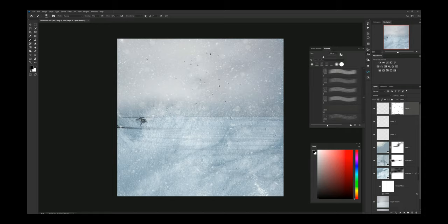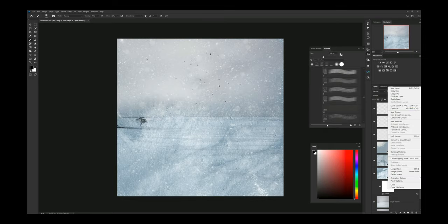Yeah, I'll take that away because I don't like that over that area there. And I don't like that. So just take your time having a look on what you want to keep, what you want to remove. And I love that. So what I do always, you can actually Control, Shift, Alt and E to stamp them all together. Or you can merge the visible. Or you can flatten image.